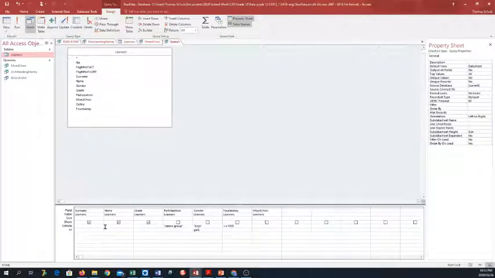So all the criteria that I add into the or row will apply to only this category. So girls who participate in the girls choir. So here I will say girls choir, and who are also member of the mixed choir. So I will say here yes.